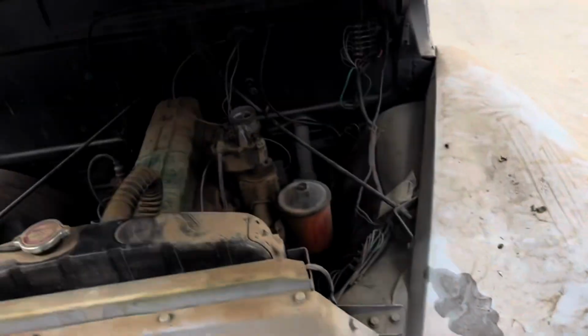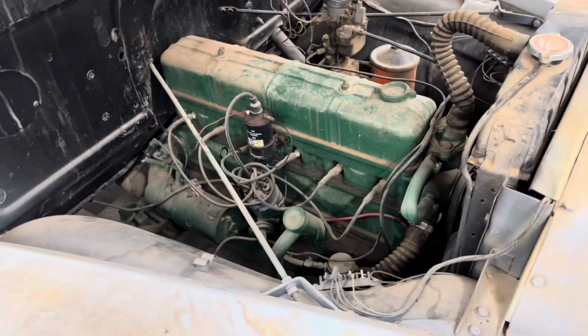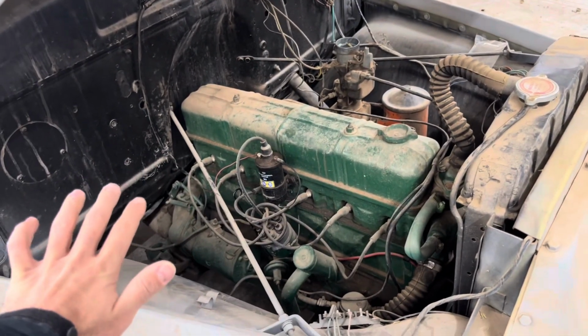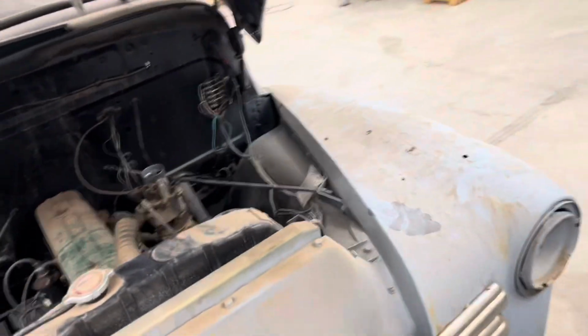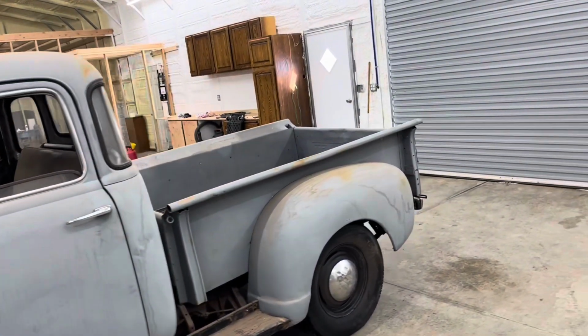And under the hood, actually looks pretty good. Luckily, the truck has been gone through at one point in time. So it shouldn't take much at all to get this bad mamba jamba running. But we're going to spray all this off and clean it all up, and then clean up the outside of it. And the plan with this is to do a real quick patina paint job on it.